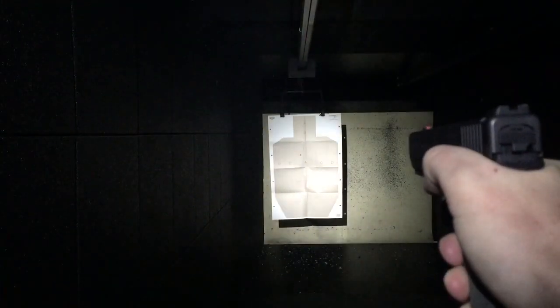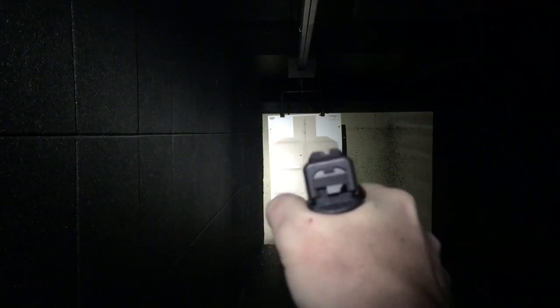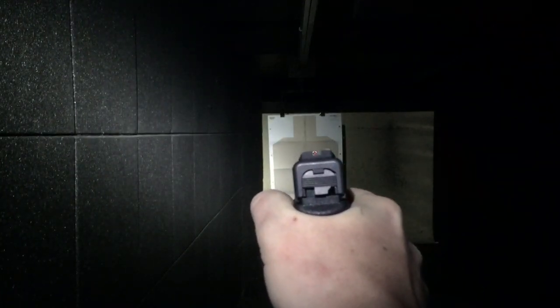Again, I'm using my Terralux TT1. I'm going to leave it on the brightest setting to cast the biggest amount of ambient light at the target that I absolutely can. Up first, we have the FBI method. So I'm searching, my light's up here, I see the target, I extend the gun into the target, and fire. Now, what you can see, I have a decent amount of light on my sights right now. If I move the gun over so you can see it better with the camera, I still have a decent amount of light on these sights.